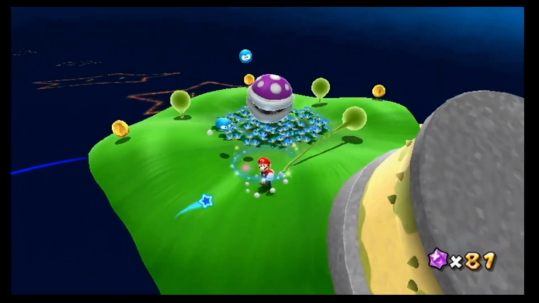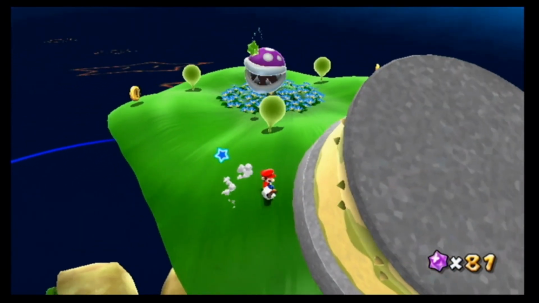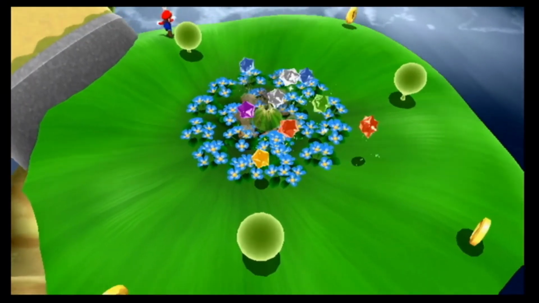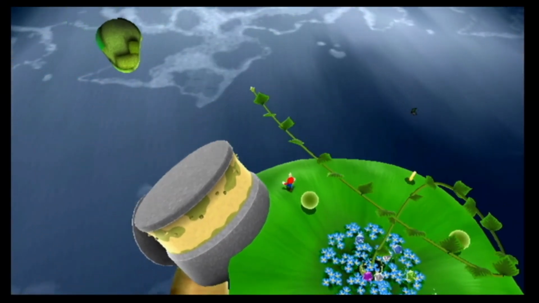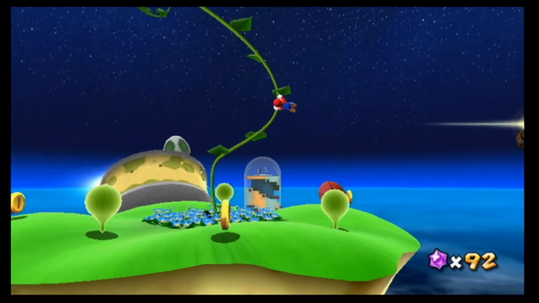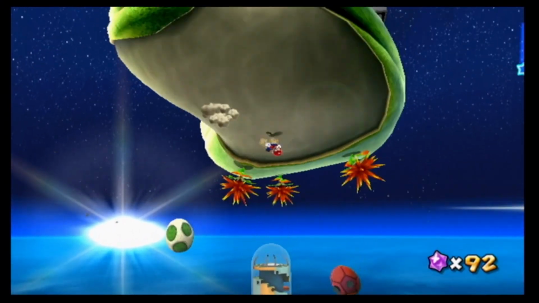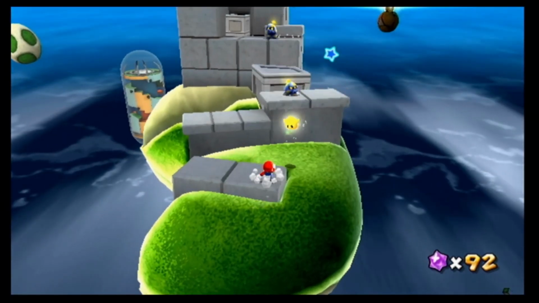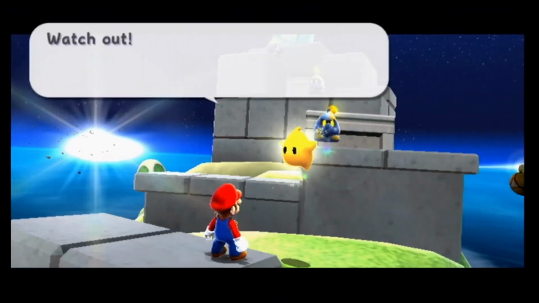But we're going to continue on, and we have a giant piranha plant over here. These things you can use your spin attack on, and they'll swing into nearby enemies, maybe boxes that have star bits in them. But with that guy, you just want to swing that thing into him and he will die. Now we're moving on. Looks like we have some more platforms.